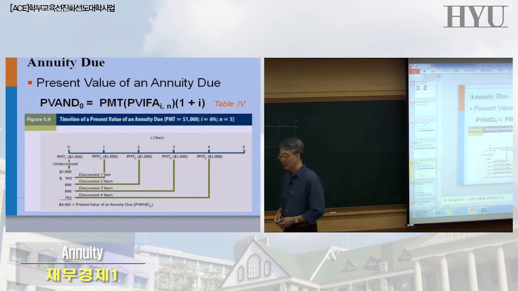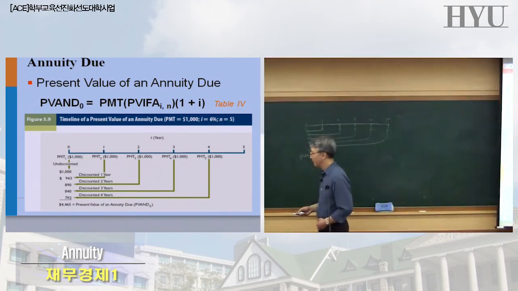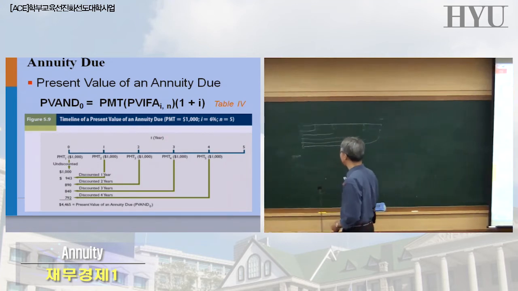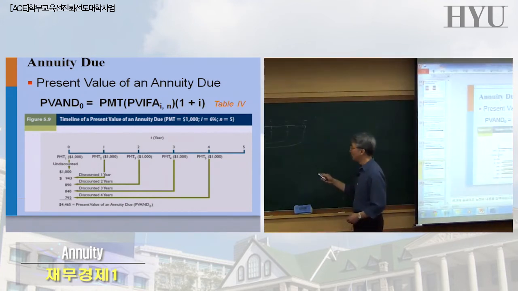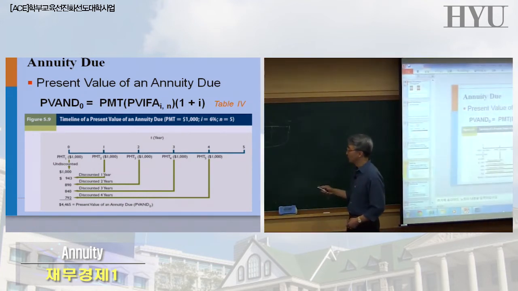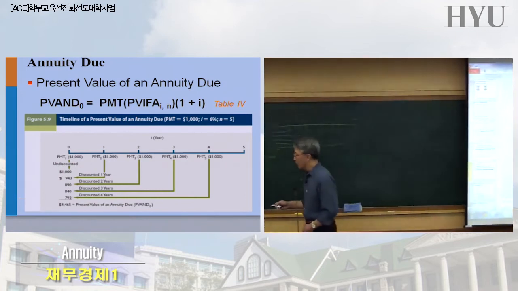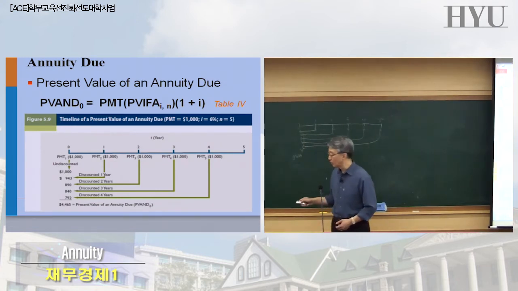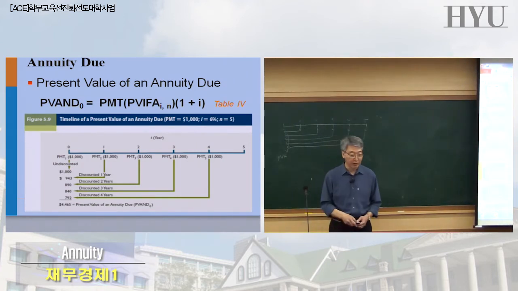Again, pay attention here, right? When you're talking about present value, we're discounting future values, right? So present value is smaller than future value. If it were ordinary annuity like this, then all 5 payments are discounted, starting from the first payment, okay? And when you add them up, it's going to be the total present value of annuity. But in the case of annuity due, the first payment is not going to be discounted. That's undiscounted, right? So that makes the total discounted value of annuity due greater than or smaller than?